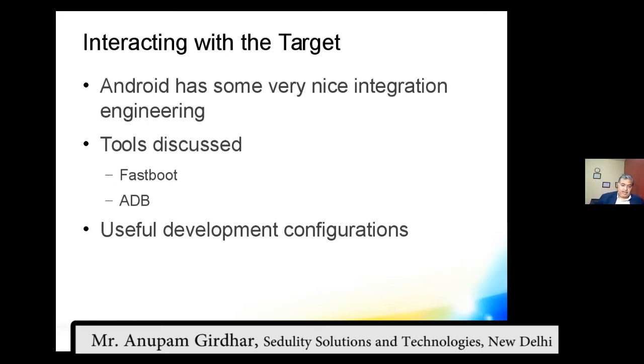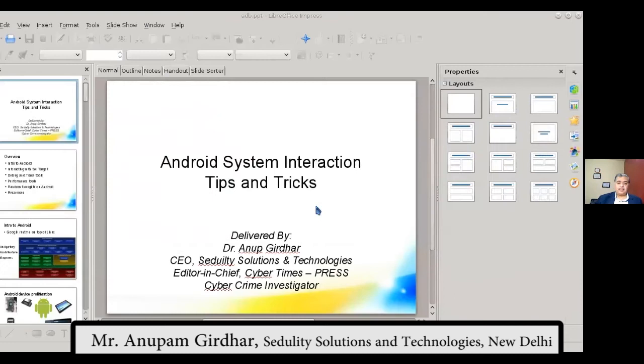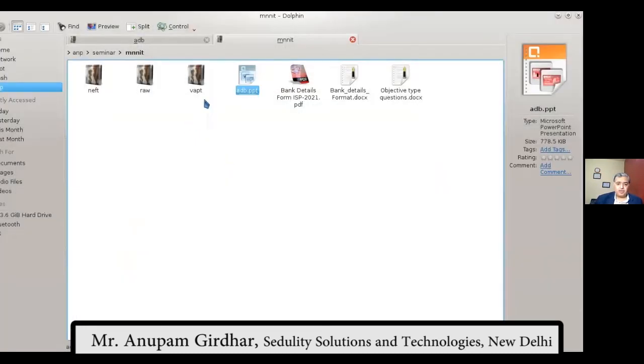So let us assume I have one seized mobile phone. What is our priority? We'll take the memory chip. There is an option in your phones that you have a SIM card, and along with that you have a memory card also, where you can place micro SD cards for data storage or extension of data storage. We take those micro SD cards and try to deploy a customized framework according to the model which you are using. So we have a big list of customized ones. I'll show you the practical part also at the same time.